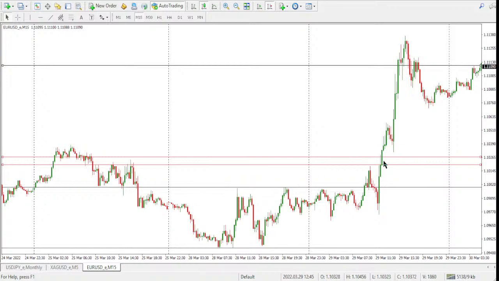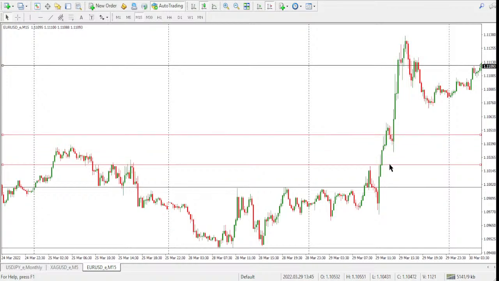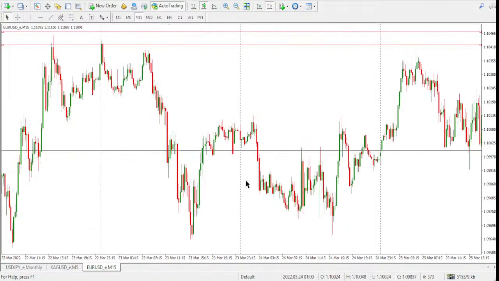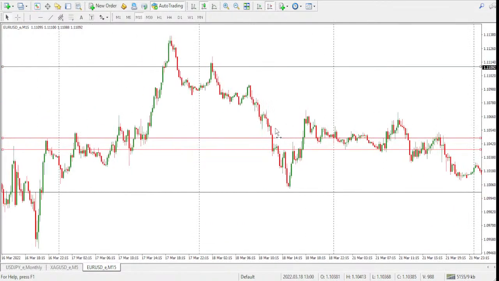So you will find that if the price continues your way instantly, you will have got a lot of money by trailing. And if you had just your take profit fixed at some points here, for no reason you just have your take profit at 20, you'll find that you're stopped out instead of letting your trades run as we wanted. So that's a good example. Let's look at another example.